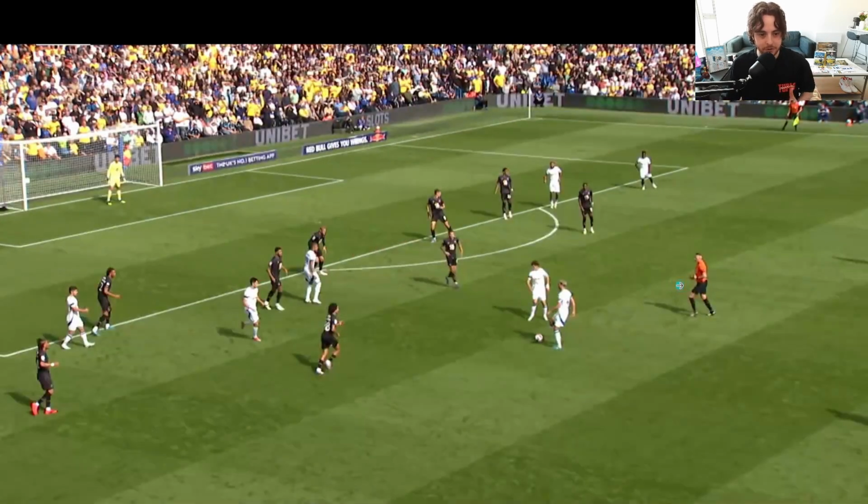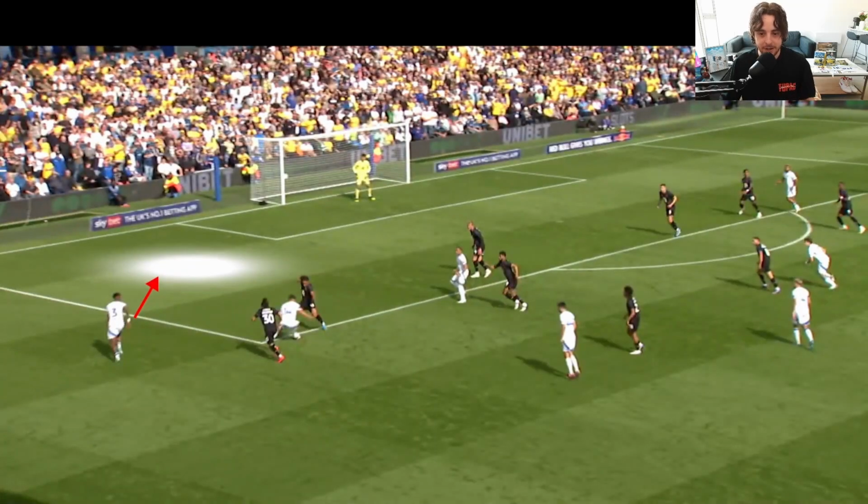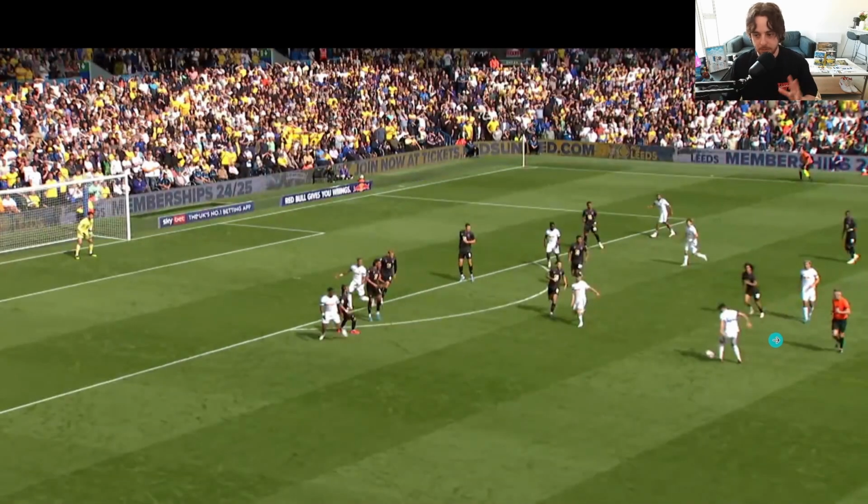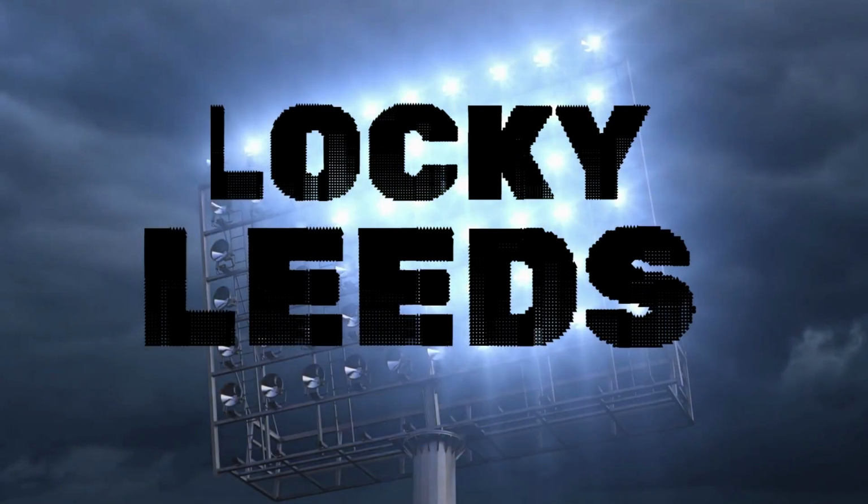So we give the ball to Solomon in a really tight area, who should shoot here, but Nonto drops off and gives it out there. And then at this point, we're screwed, and we have a shot with 8 men between the ball, which goes to the goalkeeper. You've got to be quick, you've got to be decisive. That's how you break them down. That's step 1. Low block 2.